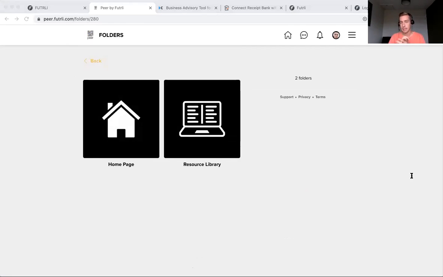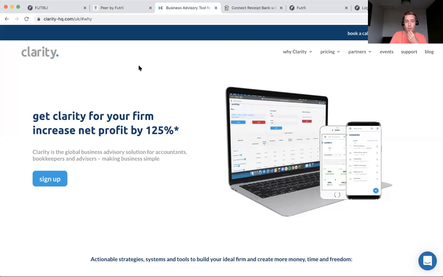So point number 2 is maximizing your tech stack with our partner apps. We've got a few partners, and I'm going to walk through a couple of them. So firstly, you might be aware of Clarity. Clarity are a firm which can really kickstart your advisory journey, and it can be that starting point to understand who in your client portfolio would maybe require advisory services, and then they will help you expand that out through the firm.